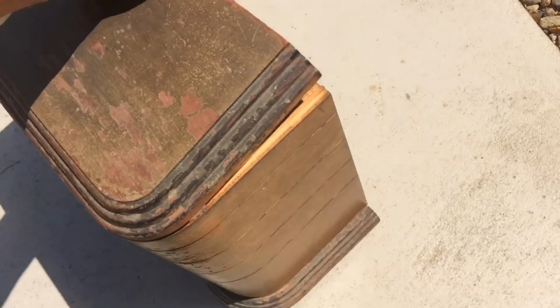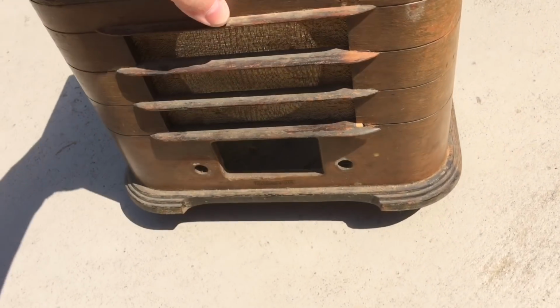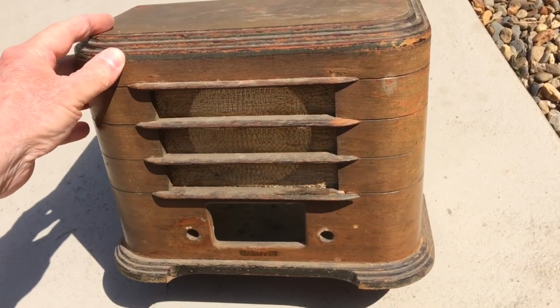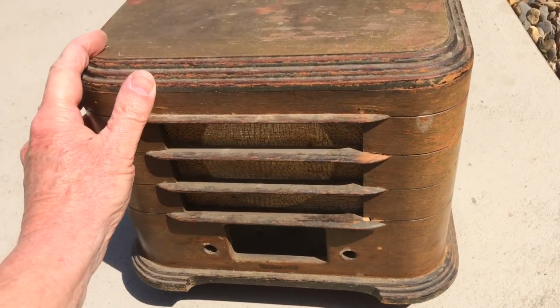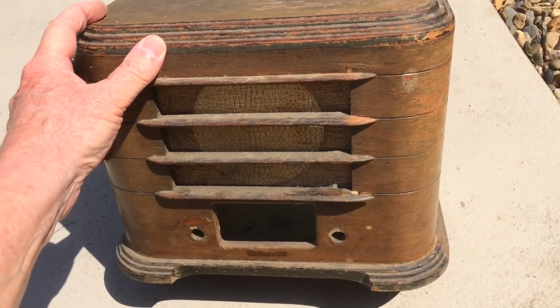So I think I'm going to do this in reverse order. I'm going to start with the cabinet on this little Kadette 86X, and then work back toward the chassis. Let me grab the chassis real quick and we'll take a look at it as well.